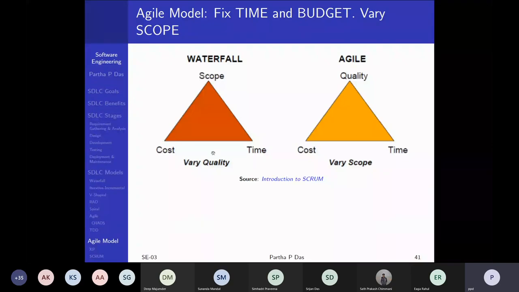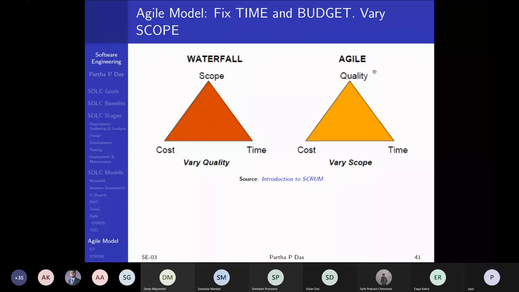So in waterfall, if we look into this triangle of the basic parameters, one parameter is the time to deliver the features. One parameter is the cost, and one parameter is the scope. Scope means the functionality that you have covered. And certainly the most important parameter is the quality. Now, in waterfall, what you basically try to achieve is 100% of the scope, all functionalities, everything covered. And to fit in the cost and time that are given, you will compromise on the quality. So the quality keeps on varying. Right? So that's the reason projects fail.